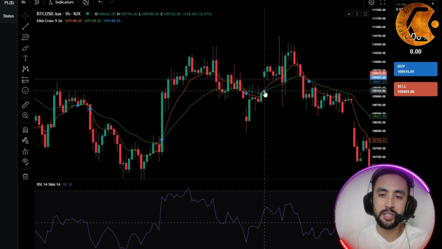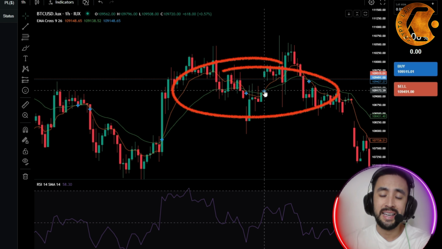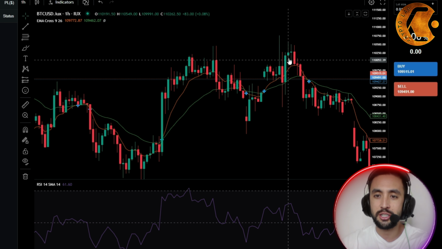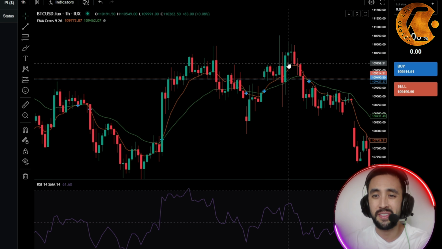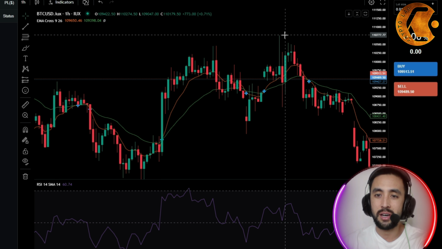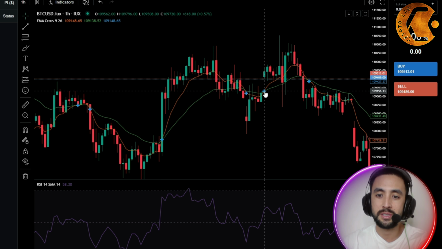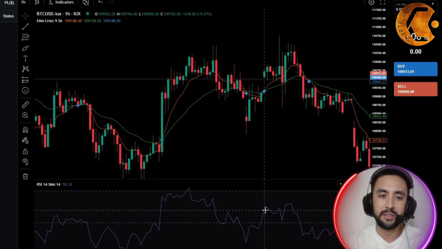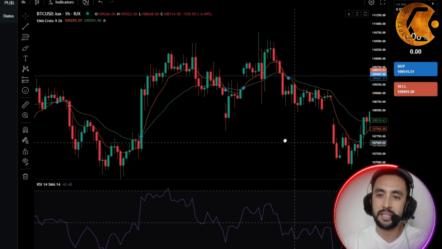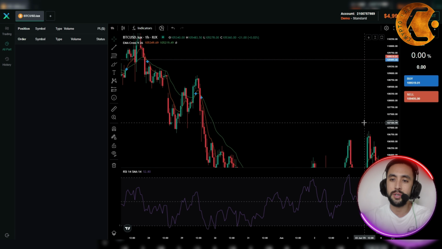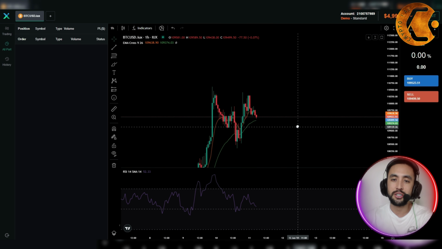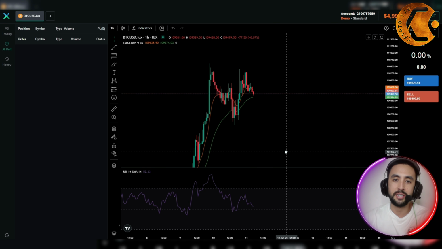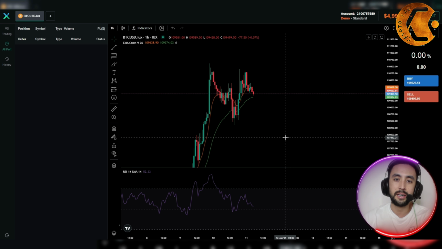Alrighty, folks, so if we just go over to an EMA cross here from around the 27th of May, we can see we've got the red line crossing over the green line, the slow EMA, and we had a really nice percentage gain all the way from around 109,000 BTC to a top of around 110,000. So really good upward movement in the market there, and that matched up pretty nicely with a slightly above 50 to 57 line there on the RSI. So there's a lot of different points where these two indicators used together can form some really good indications as to whether to buy into the market or sell.